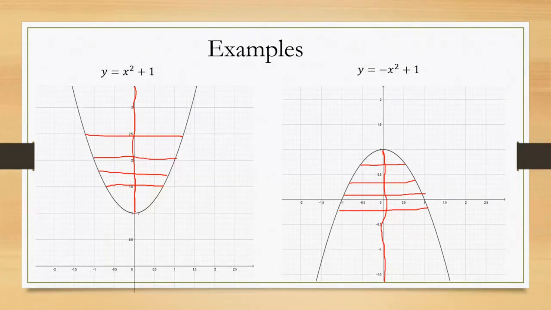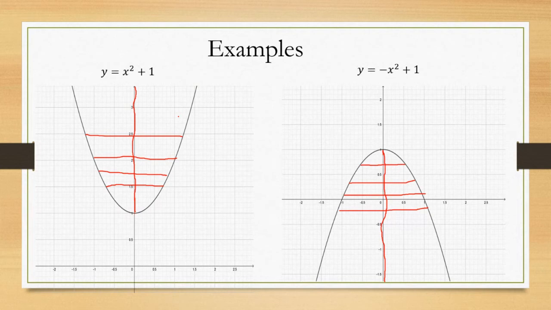Oh, we have that. Also, if you notice, it might be kind of hard to see it, especially since I drew these lines. If you would imagine taking this graph and folding it along the y-axis, both halves of the graph would line up. Both halves of this graph here would line up, overlap each other. You could also think of the y-axis as almost like a mirror, and the graph you're reflecting about it. Because of that, we say the y-axis in this case is the axis of symmetry.